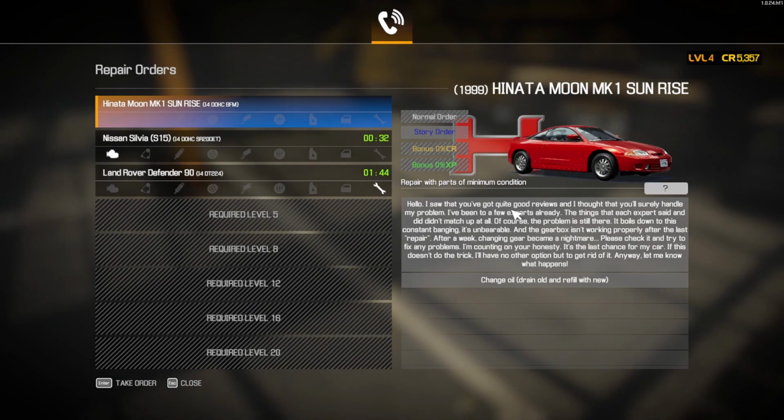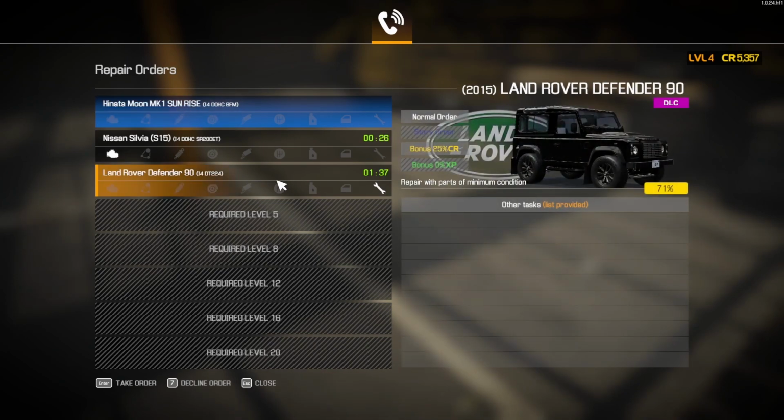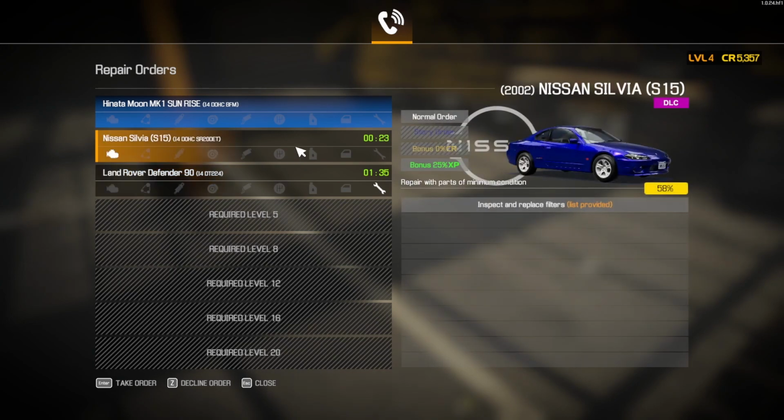We got to watch these because they're going to start getting into things that we may have to buy parts for. We could do another one of these. This is an engine. Let's do this. We haven't done an engine. Inspect and replace filters. That's not actually going to be that bad.